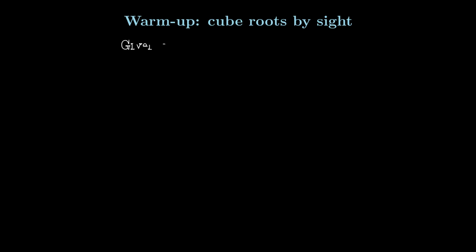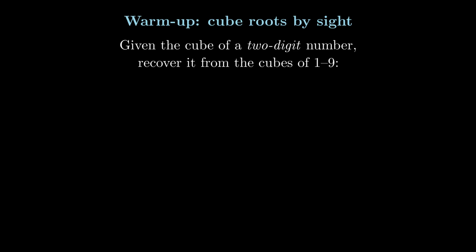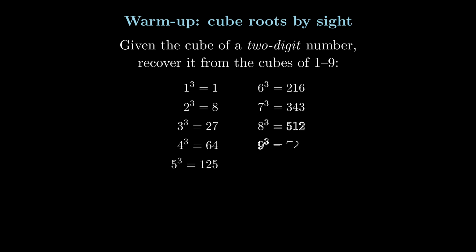Let's learn how to find cube roots of two-digit perfect cubes in your head, and then use the same idea to solve a surprising competition math problem. Suppose someone hands you the cube of a two-digit number, and you want to recover the original number using only the cubes of 1 through 9. Here are those 9 cubes.